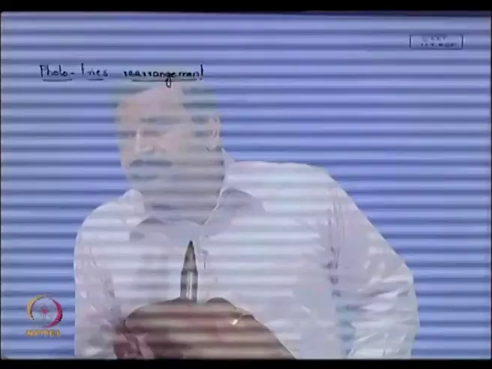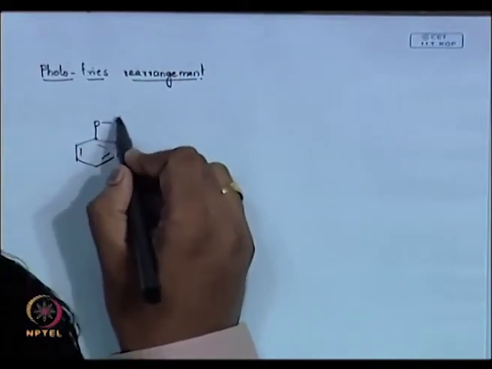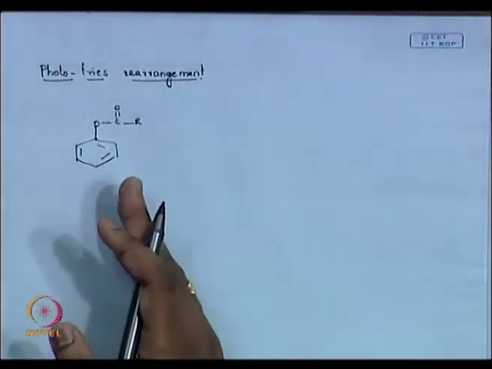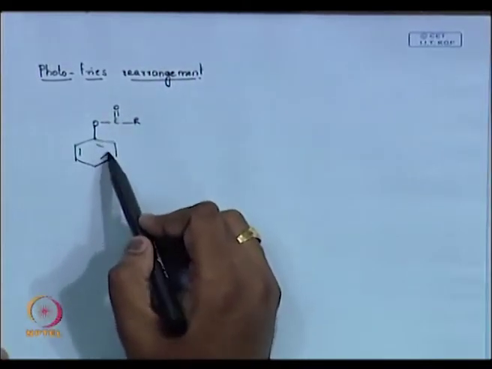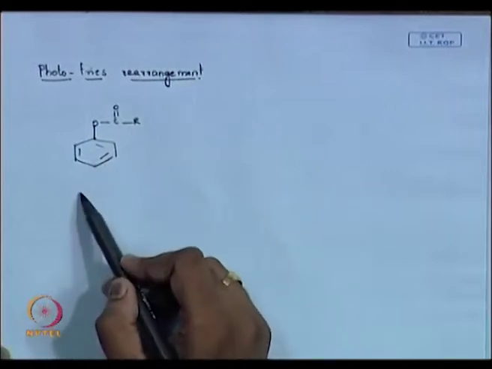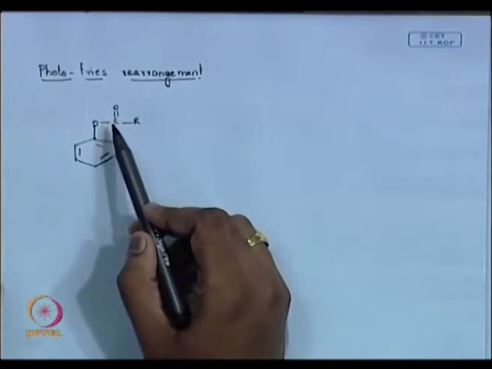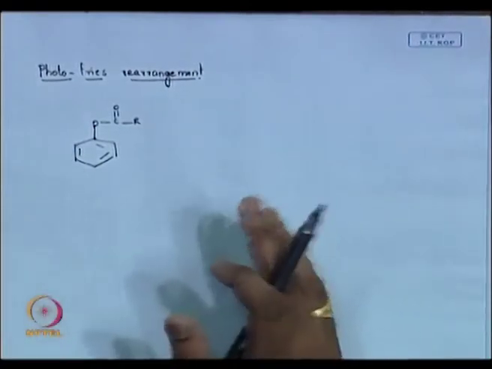Normally, if you take Fries rearrangement, what happens? Any idea? Okay, I will just write the molecule so that you can recollect it. You just take this, and if you put aluminum chloride, right? You have studied, right? Yeah, aluminum chloride. So you will see your acyl moving towards your ortho and para, right? In that case you will generate a carbocation, right? That is very important. You will generate an acyl carbocation. That is your regular Fries rearrangement.